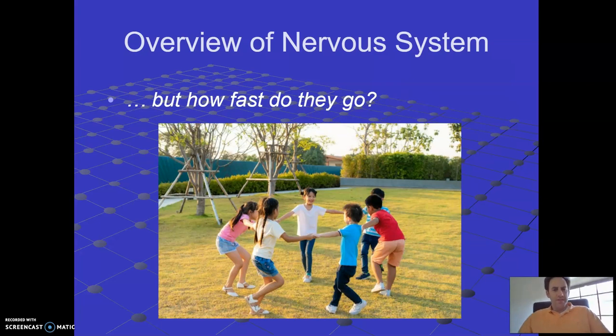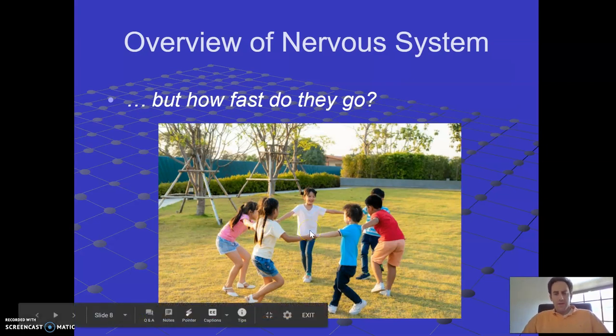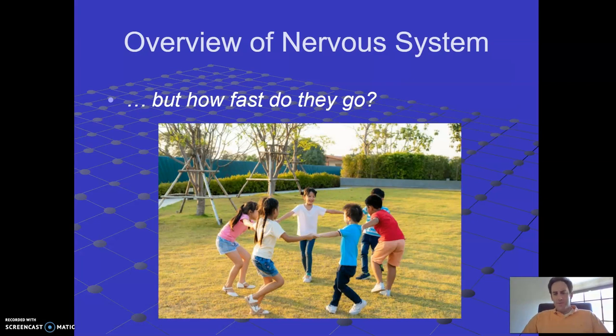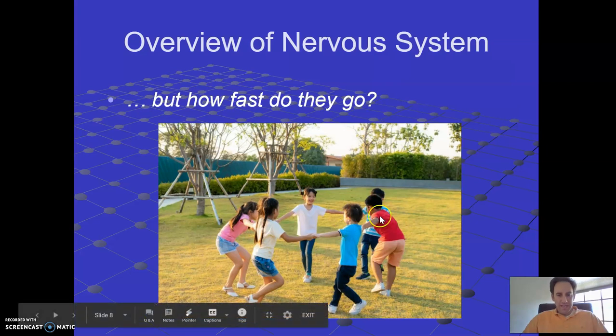And so I do this little activity where I have kids form a circle, and we do the whole classroom in one big circle. And this is great for when there's not a pandemic. And then everyone holds hands, and one kid squeezes the hand of the person next to them. And then that person squeezes the next person's hand, and that person squeezes the next. And it just goes around. And then we time how long it takes to go around in a circle.